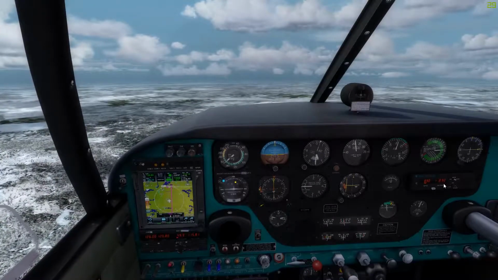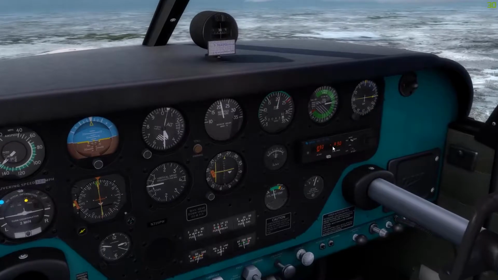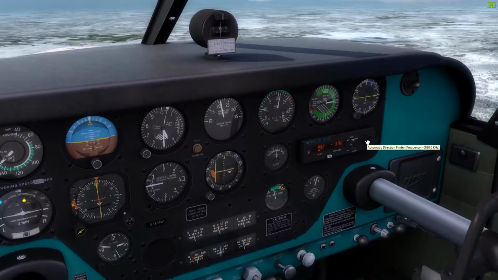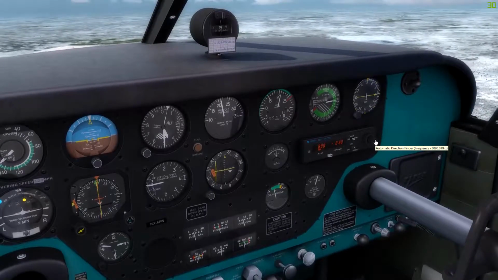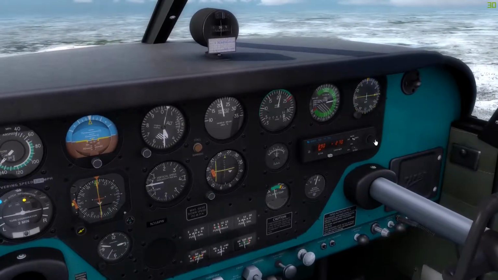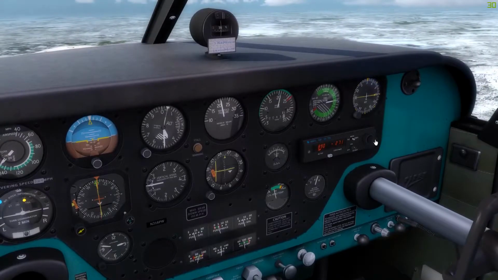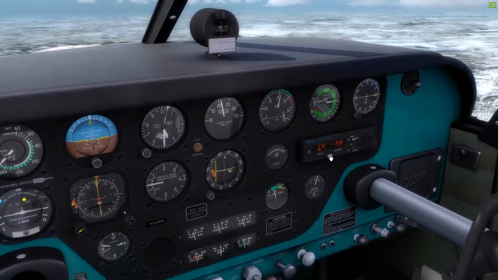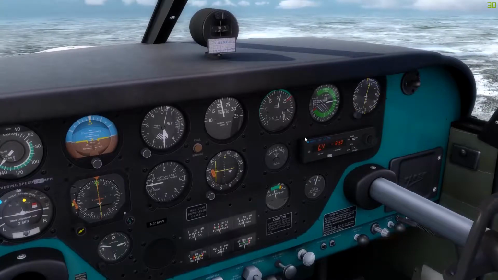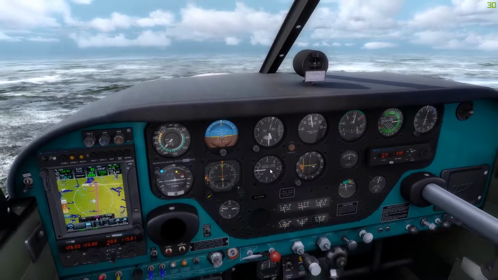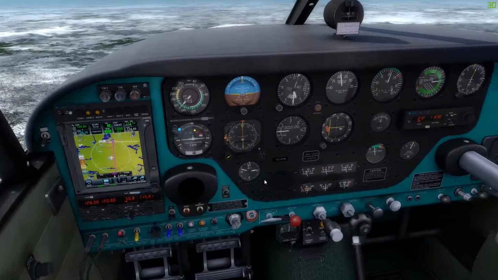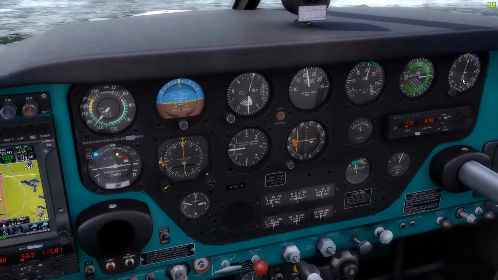Okay, so first thing we need to do is dial in 272 in the ADF. And then 7. Whoop, too fast. There we go. 272, and then swap it over. And now give it a couple seconds, and this will point directly to the NDB. Now the airport should be directly ahead. The NDB is off to the right slightly. It's perfectly normal.